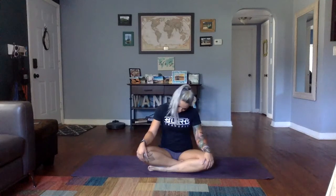Good. Just start with some gentle neck rolls, right ear, right shoulder, chin to chest. Left ear, left shoulder. Try to stay as loose as possible. Don't tense up. Switch directions.